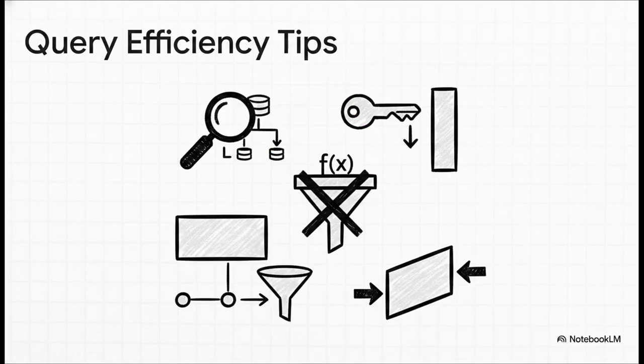And finally, let's talk speed. Your query needs to be fast. Now, there are a lot of optimization tricks, but here's a huge one. Try to avoid using functions on your columns inside a where clause. For instance, filtering on something like year of order date often stops the database from using its index on that date column, which forces a super slow scan of the entire table. Whenever you can, filter on the raw columns. It makes a huge difference.